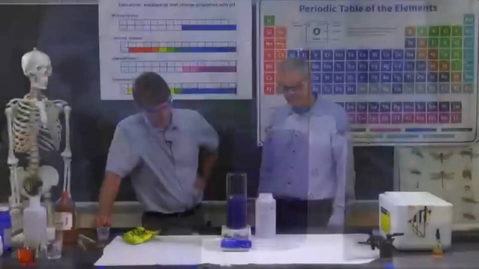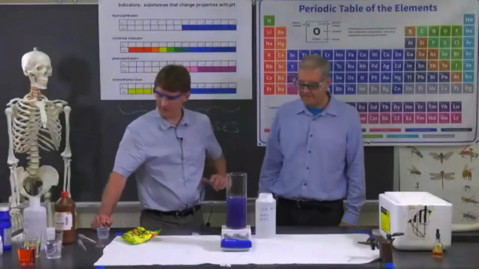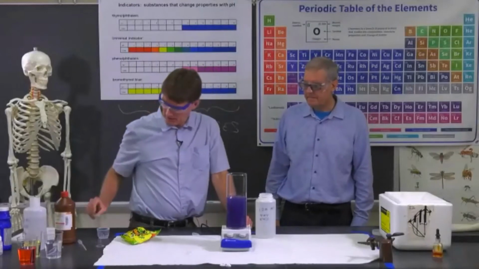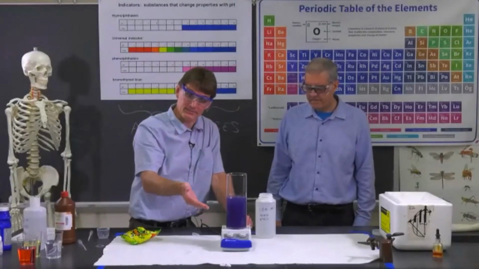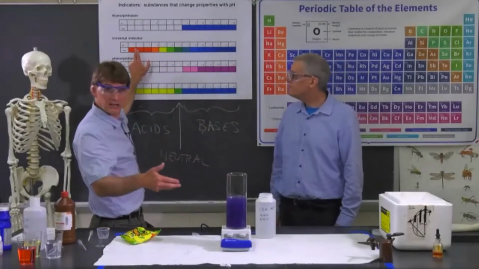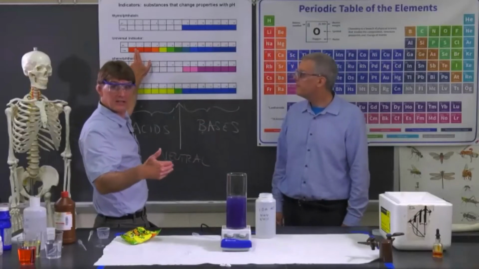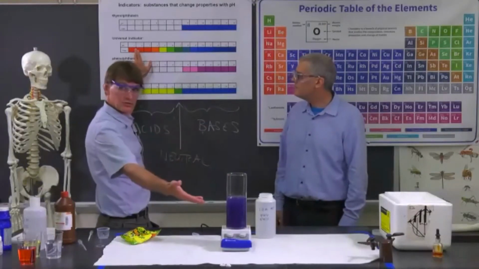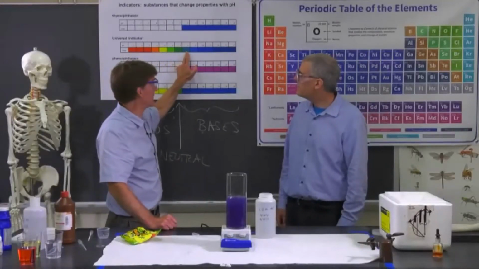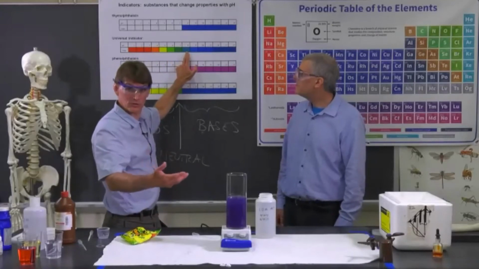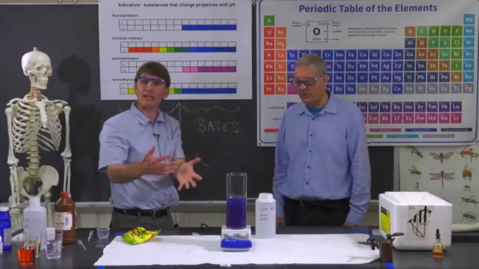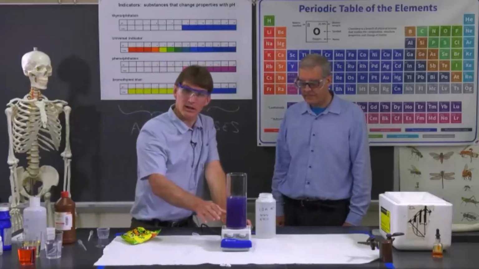This is pretty complicated, but what's going on here is the milk of magnesia, it's a solid. It doesn't dissolve. And so when you squirt the acid in, it pulls it to a really low pH. And then the solid magnesium hydroxide reacts slowly with the acid that you squirted in there, and it continues to pull the acid, it neutralizes it, and then if there's a lot of the milk of magnesia, which is a base, left, boy, it pulls it all the way back to purple. So you get this really interesting effect with this experiment.